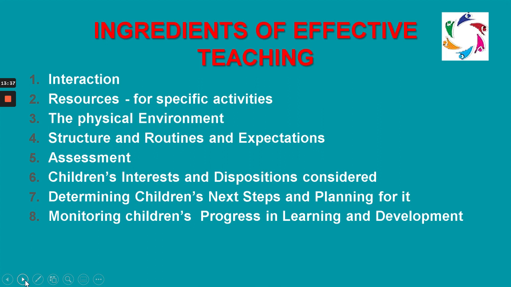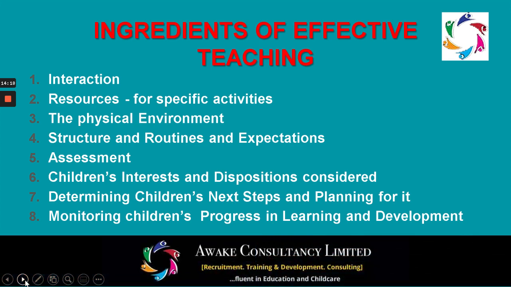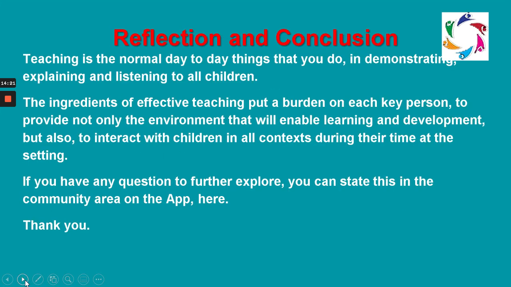So you go back to observation, where we talk about the sort of things that can interest children. It could be a subject, it could be a topic, it could be an event, it could be an idea. You need to think about all of these and have some understanding of them, and know this about your children. You really have got to know your children. Otherwise, you're not going to be able to support them effectively. And then you use this information to plan children's next steps in learning, and then you monitor their progress. You monitor their progress through observation again, assessment, in order to determine if progress has been made.